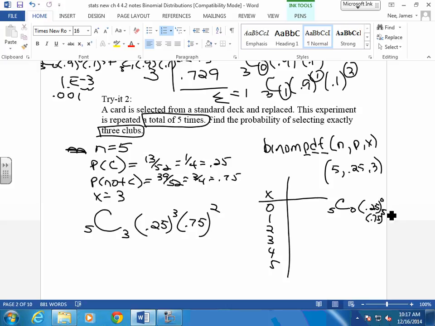But I did the second enter thing like you were saying. Okay. And then I kept putting in like the 0 and stuff like that. Okay, and what was wrong with it? I don't know. Second enter, just change the 0 to a 1. Yeah, I got 0.237, then I got 0.396, 0.264, 0.088, 0.015, and 0.001. Okay, what was wrong with that? It didn't add up to 1. What did it add up to? Well, I rounded, because you want 3 digits. So what did it add up to? Like 1.0009.